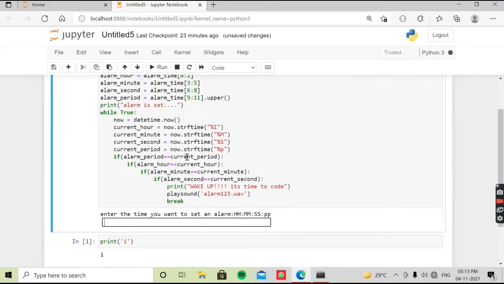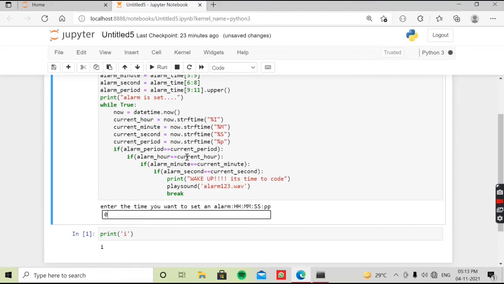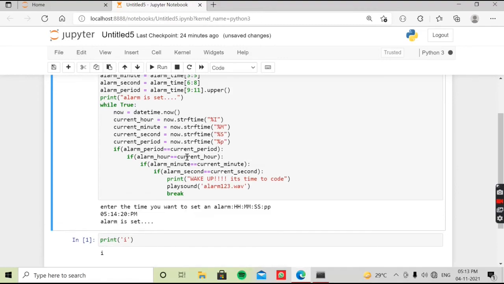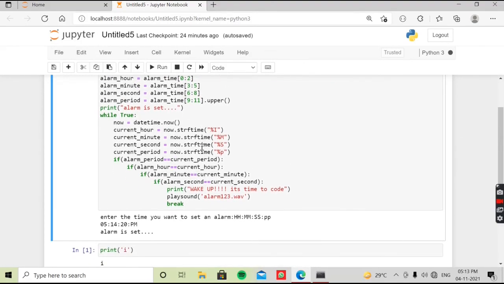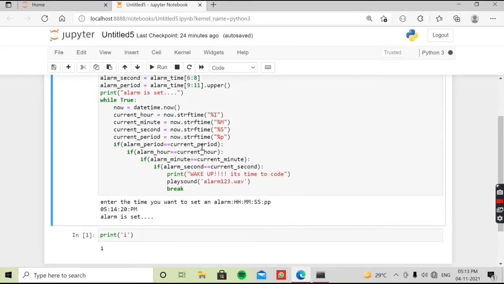Okay, set an alarm for 5:14:20 seconds PM. Set an alarm for this time. Now just wait for the alarm. Hope it will ring correctly if the code is correct. 20 seconds.